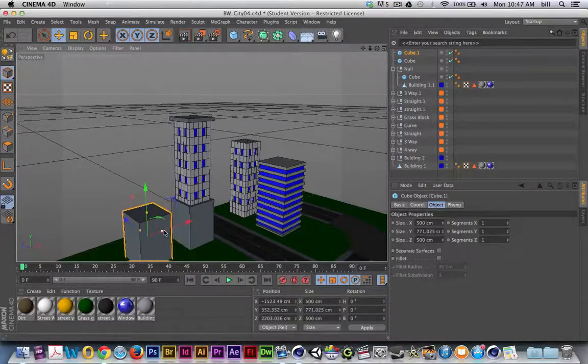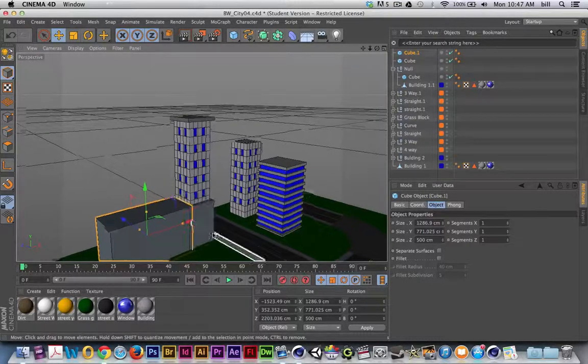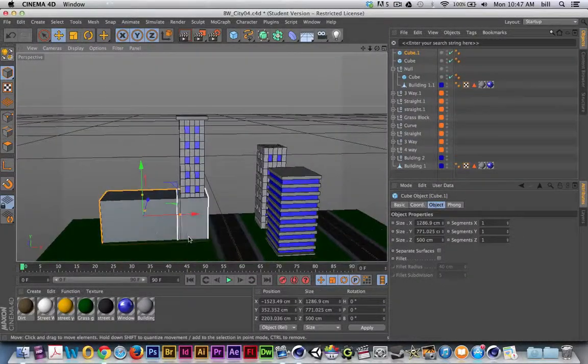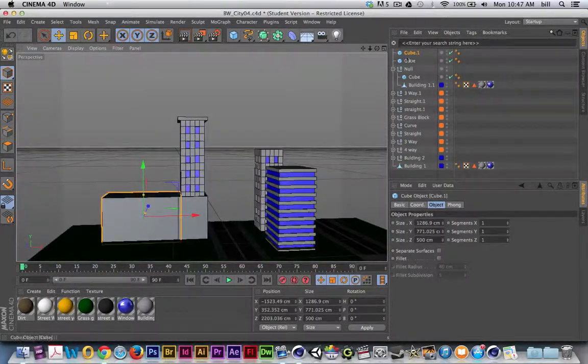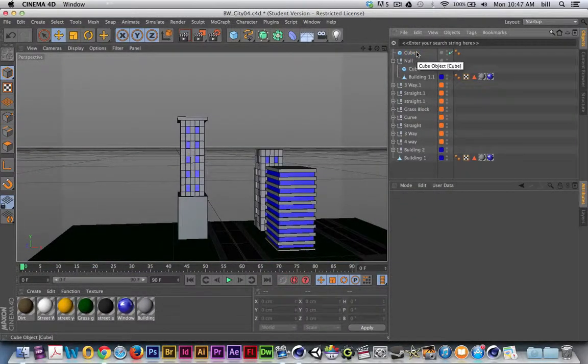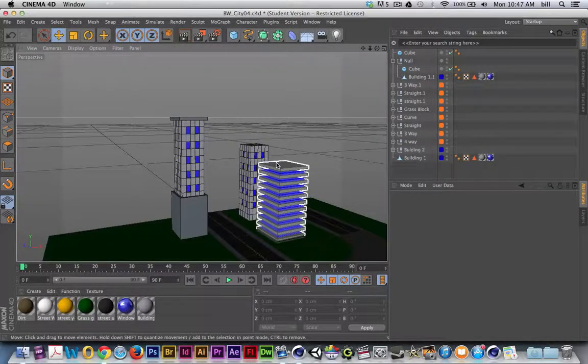Now I can continue to play with a lot of these values and do the same technique that I did with the windows and just rough out some different style buildings here. And I'll do some of that experimentation offline. So I really want you, when it comes to the buildings, to look at existing reference of buildings, look at all the examples that I posted in the lesson folder and see how you can create some different variation using the modeling techniques that we covered in the desk scene project.